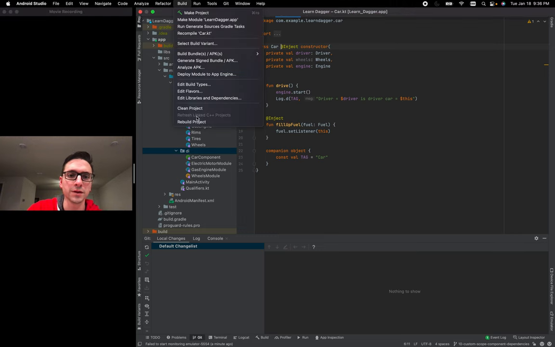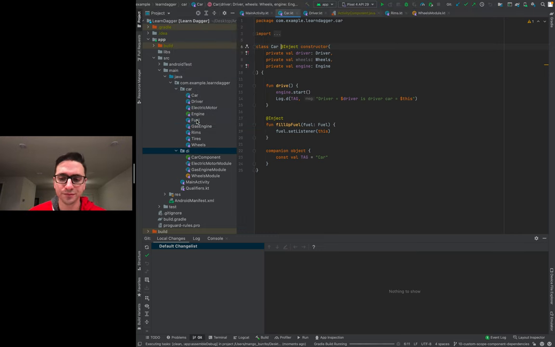All right, so in this video, it's going to be a continuation of the previous video with scopes. In this one, we're going to make custom scopes per activity and per application. So you can think of, let's say, a database or an OkHttp client, you're going to want that tied. You don't want to create multiple instances of that for an app. You just want one per application. So you want to tie that to the scope of an application.